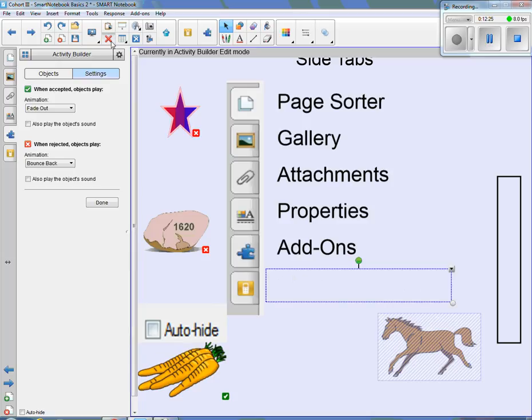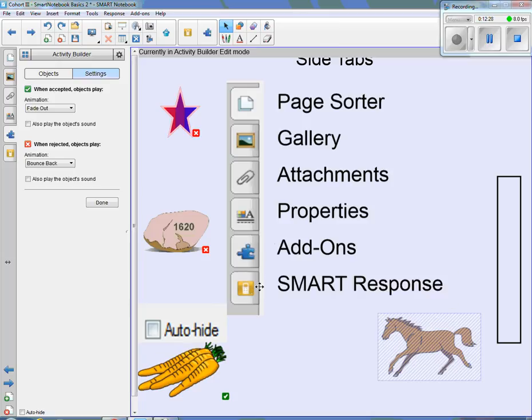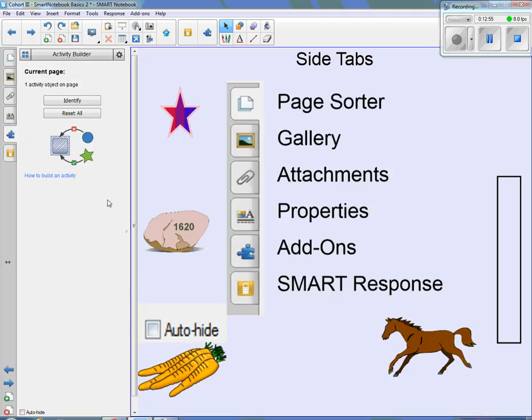Now, I'm not going to spend any time on this one, but Smart Response, because it would take a lot more time, is a way for you to have students answer quiz questions through Smart Notebook files, and it takes time to roster a class, and the time it would take me to do that to show you is not really very beneficial for our purposes for our training that's coming up. So if you're interested in Smart Response, I would suggest going to YouTube and following some videos there. It's usually pretty straightforward, but for the basic stuff that we're going to be talking about, this would be a pretty advanced feature that we won't be hitting during the day that you're coming.